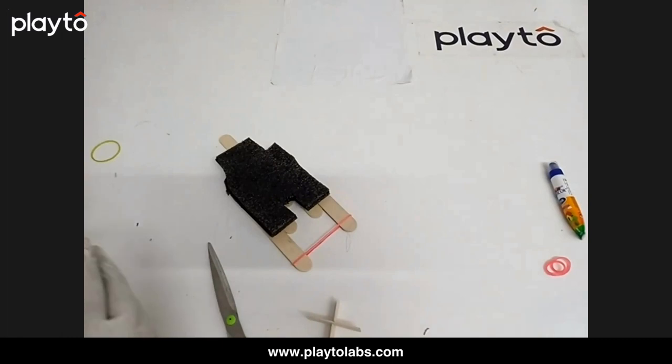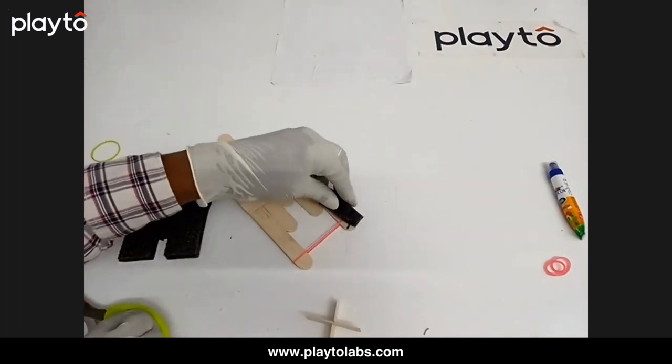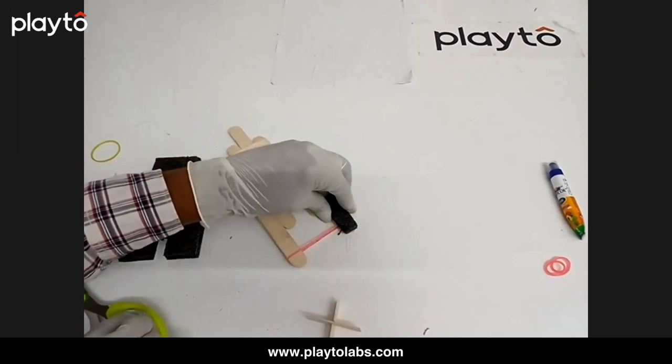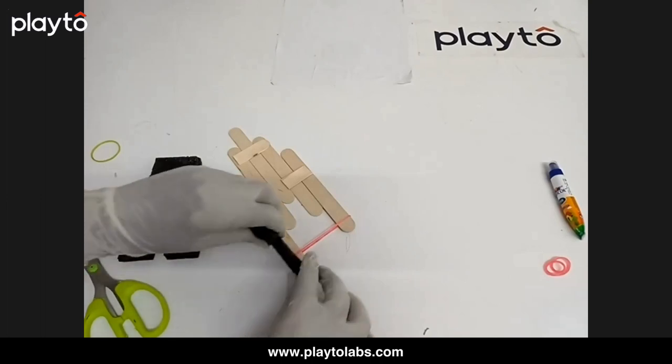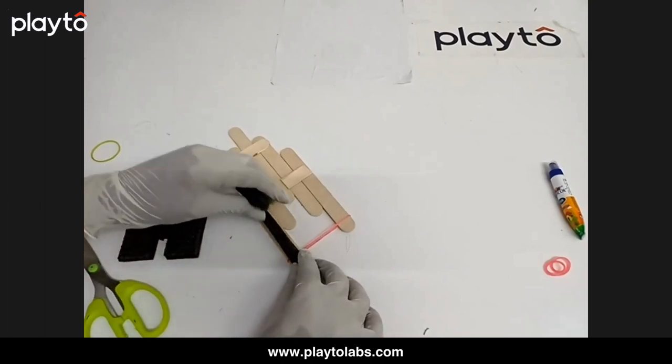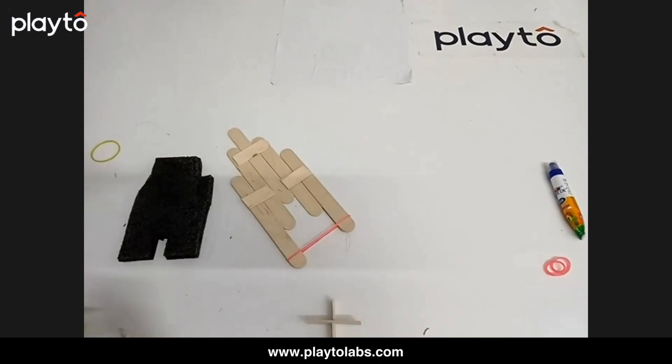So just cut it in the shape of the popsicle sticks that you have, and use cello tape and stick it to it. You can use thermocol or a foam, any type of foam, and you can use it. Even a thin foam also you can use, or you can use the thermocol itself.